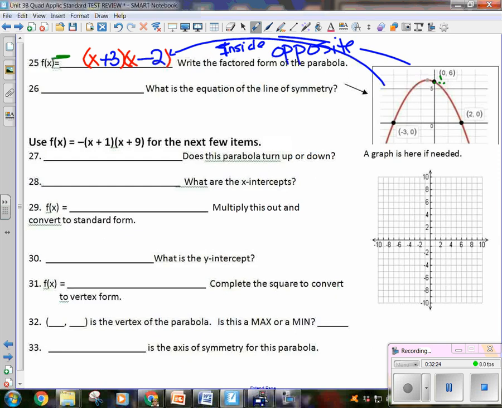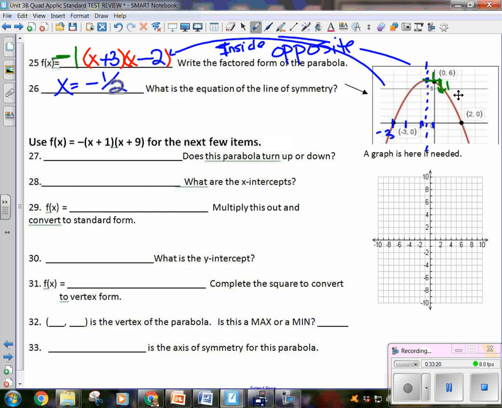So if I go over 1, it looks like I'm going, all right, look at that again. Looked at the wrong point. This is actually my vertex, which is right in the middle, okay? It's actually on a line that comes down here right in the middle, which actually I'm going to answer 26 right now. It looks like if this is 0, and this is negative 1, negative 2, negative 3, that axis of symmetry actually falls right in the middle between negative 1 and 0. That would be x equals negative half. Now, if you come over, you have to go from halfway across and then down. And actually, my board's a little bit off, this actually goes over 1 and down 1. So there is no number. So that would be just like a 1, or you just put the negative out front. Okay, that one's a little bit different. Make sure you look carefully.